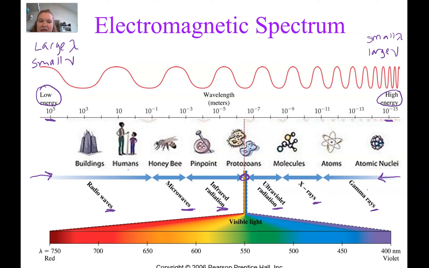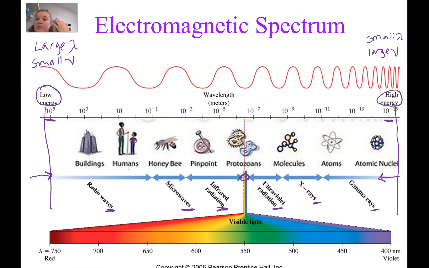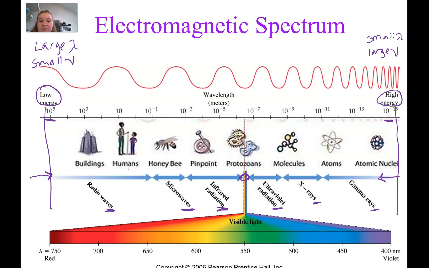High energy is on the right side of the spectrum. Notice that once we get past visible light, we have things that can be damaging to us. Ultraviolet light can cause sun damage and sunburns — it's actually breaking bonds in your skin. X-rays can be damaging too, which is why dentists put a lead vest on you to limit exposure. And gamma rays come from nuclear explosions or exposure to nuclear reactors.